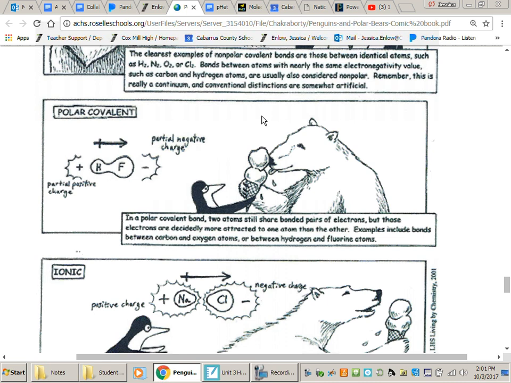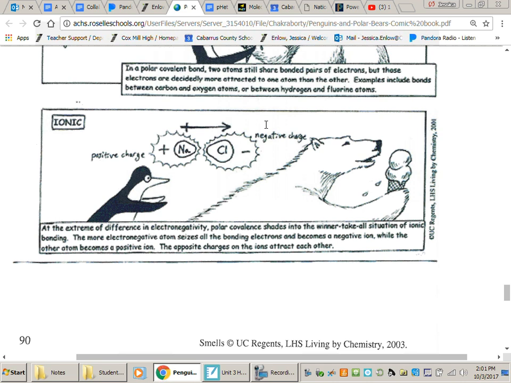Okay, so on this image, the electronegativity differences are so large that's when we kind of discounted the ice cream and it's gone, and the bear has now created a more negative region on that side. Okay, how does this play into what we have here? Do you see the electronegativity differences indicated on this little chart?